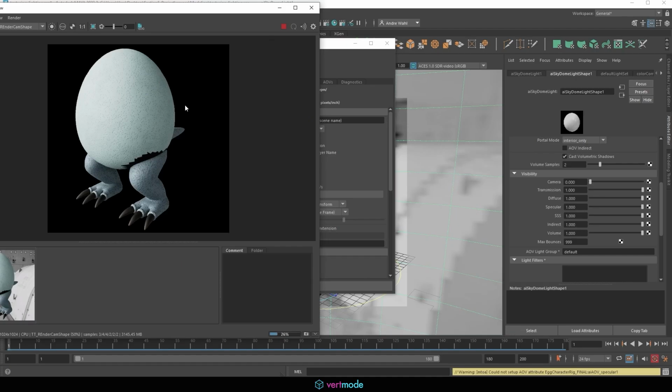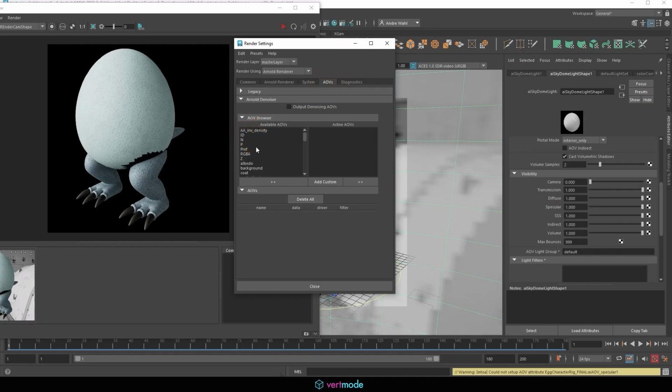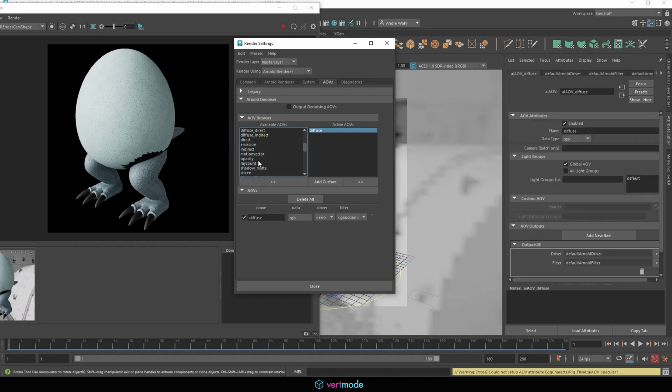Now, ambient occlusion can be a nice addition if you would like to have that on there. I would say it's not always necessary, and it does add a second compositing step, but because we are taking this into compositing anyway, it's something we could consider doing. At that rate, we might as well also shuffle out diffuse and specular. So let's set up some basic AOVs for that. We'll go ahead and just come down here to our diffuse, add that over. We can come down here into our specular, add that over. And then we can go ahead and add a custom here.